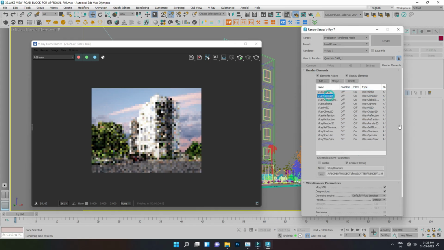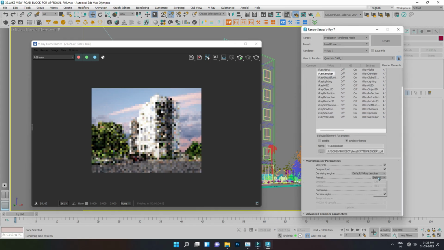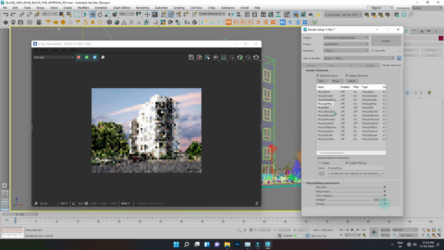This is the setting for your render elements, the render passes. These passes are important for post production. So the render passes are also saved like this.